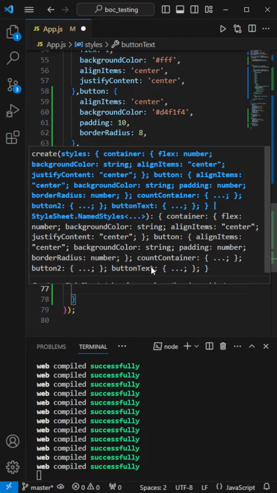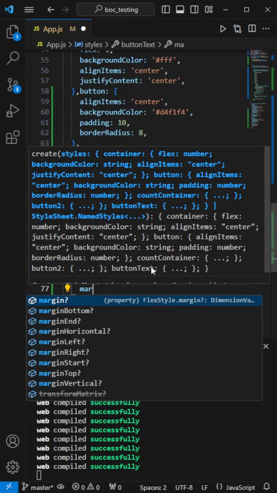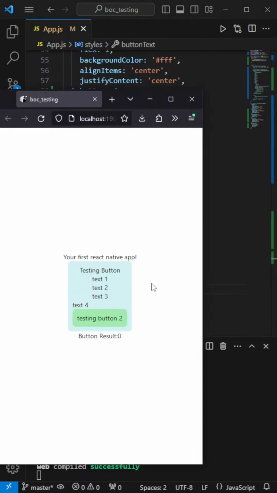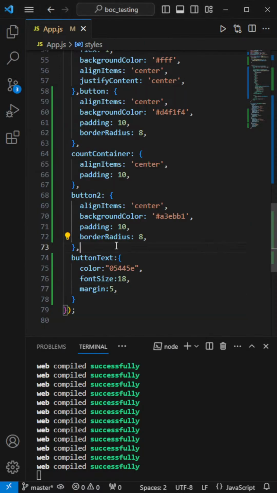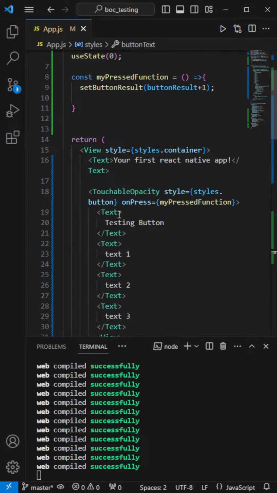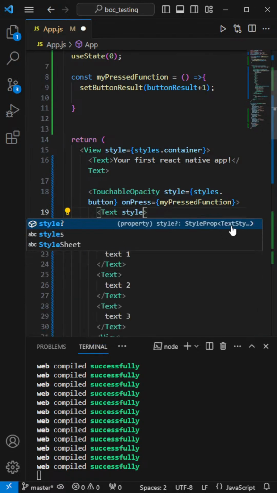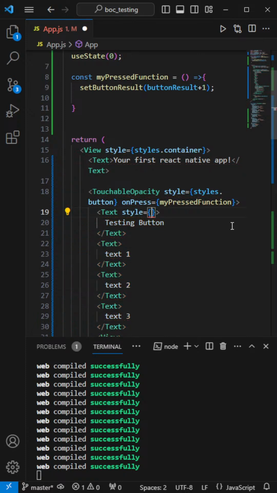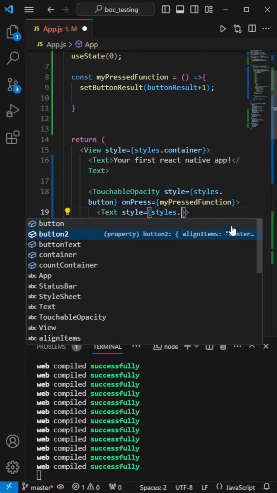And at this point, it's just CSS. Let's do a small margin. Margin of, let's just say 5. And let's see how that's changed things. Okay, that's changed nothing because we're not using this button text anywhere. We're not using the styling anywhere. So on our text, we would do a style equals, open and close squiggly brackets, styles dot button text.